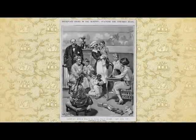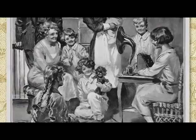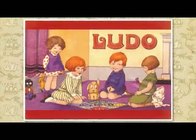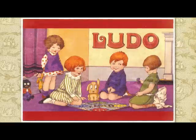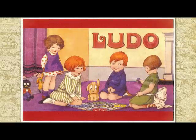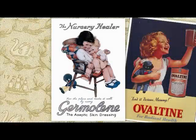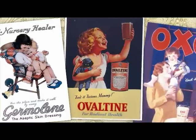By the 1920s, the Golliwogg in Britain had come to represent good, wholesome childhood, in the same way as teddy bears do now. Those children no more associated their toy Gollywoggs with slavery than today's children associate their favourite teddy bears with blood sports. This was reflected in all sorts of advertising. Germaline depicted him empathising when you had hurt yourself, whilst Ovaltine and Oxo showed him as the toy you tucked to bed with you.